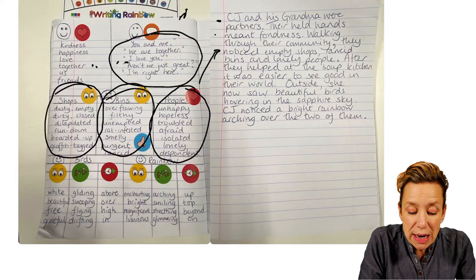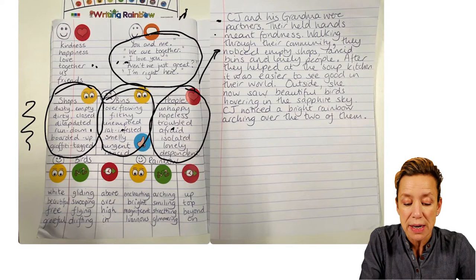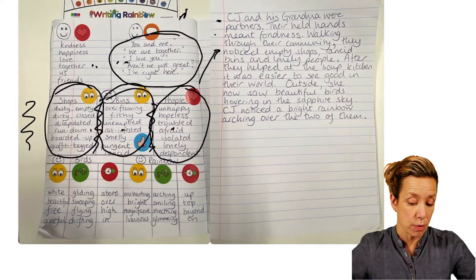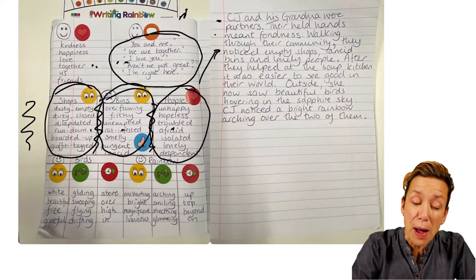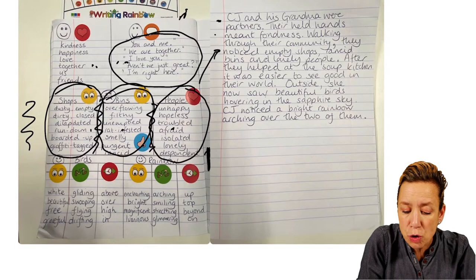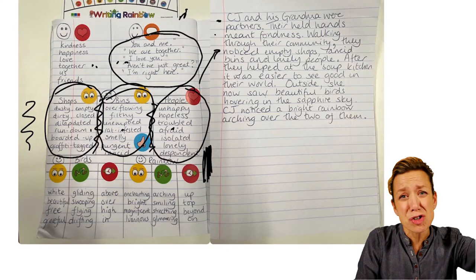But why children need all this help before is we don't want them copying our writing. They can write their own sentence that is a negative way to describe the shops, a negative way to describe the bins, a negative way to describe the people. So the hard work actually goes into synonyms, families of words, families of ideas on the thinking side, so that when they watch your model here, almost on the spine of the book, they are watching but knowing, I'm watching this, but I also know I've got tons of other things I can use. Yeah?